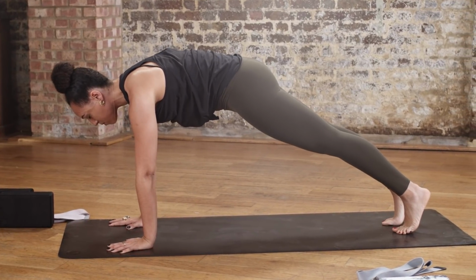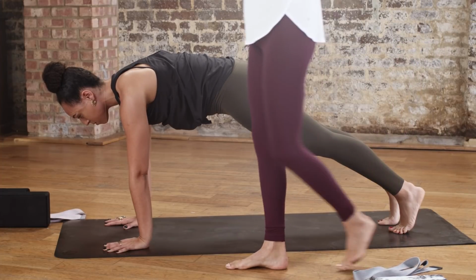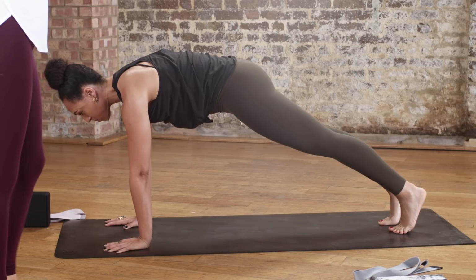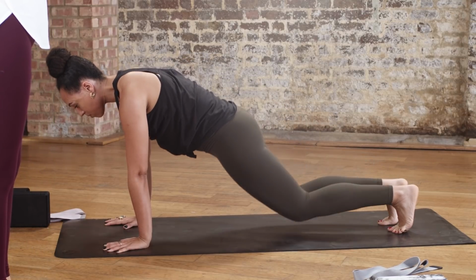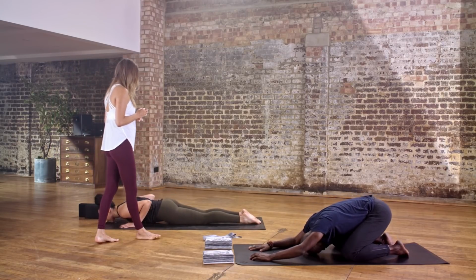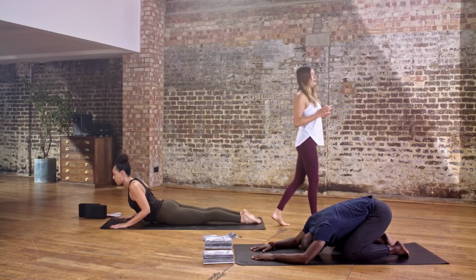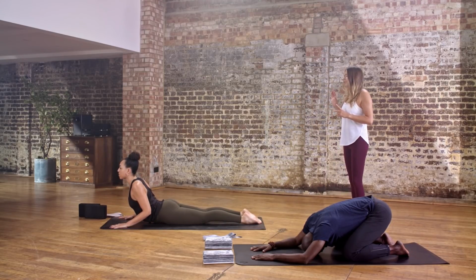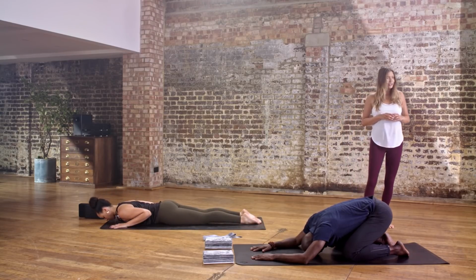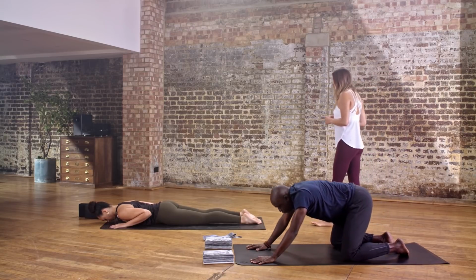If you're in downward facing dog, lower the knees to the floor, take your hips to your heels for child's pose. If you're in a high plank, take one more breath. Then place the knees to the ground, bend the elbows, and lower the chest all the way down. Take an inhale to peel the chest open, Cobra Pose. And this time, exhale, just lower the chest back down to the floor. If you're in your child's pose, you can come forwards to lay on the front of your body.